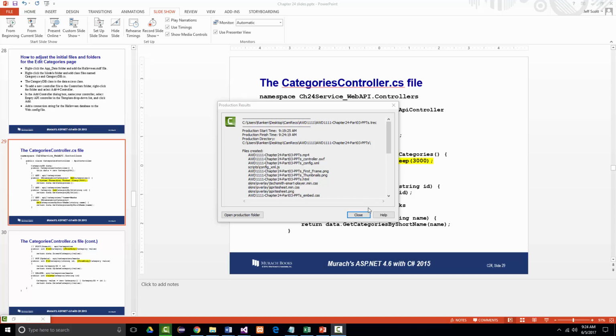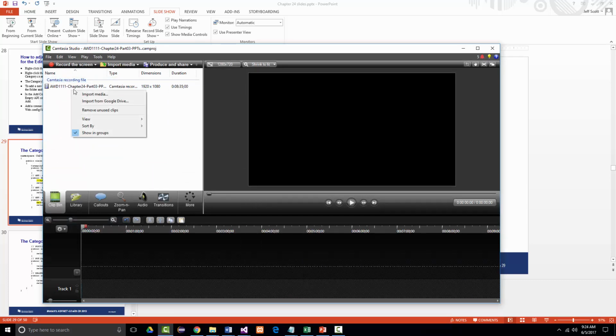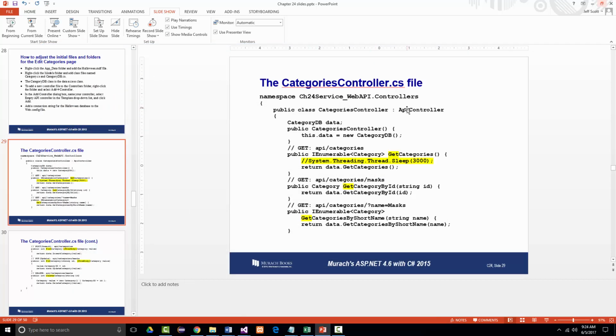All right, in here, what we have is a categories controller, I believe. Yeah. And this demonstrates one of the naming conventions used by the Web API framework. The convention is as long as your action method name starts with the same name as the HTTP verb that handles it, the controller will route that kind of request to the action method. You can have more than one action method for a specific HTTP verb.